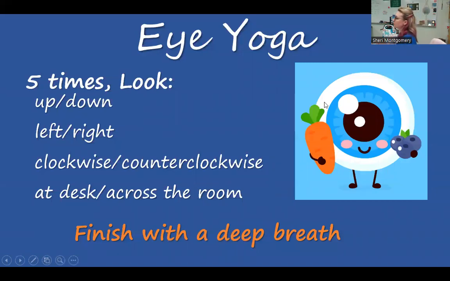All right, we have finished our first page. So we're gonna take a moment. We're gonna do some eye yoga, take a deep breath or two. This can give some of you a chance to kind of finish up that section, and then we're gonna move on to the back. So let's do some eye calisthenics, get our eyes going.